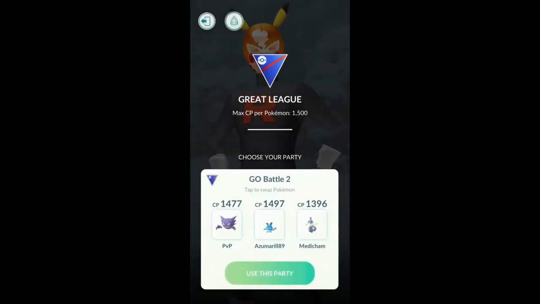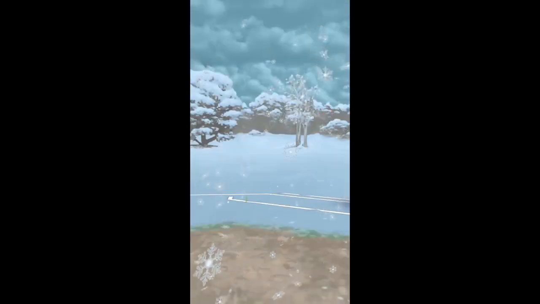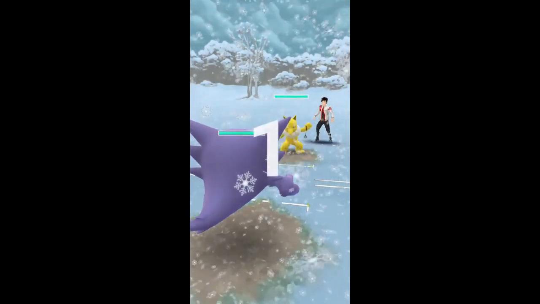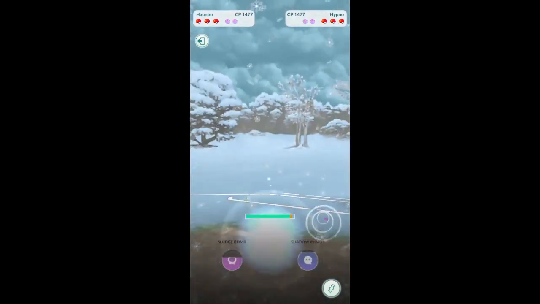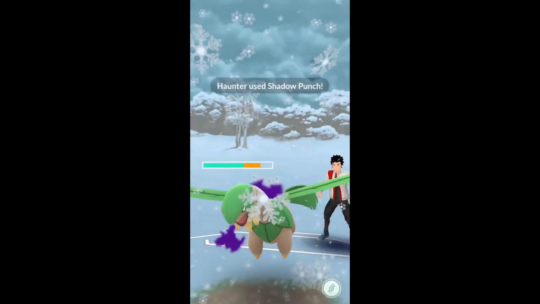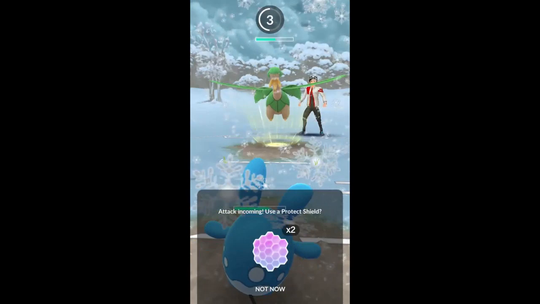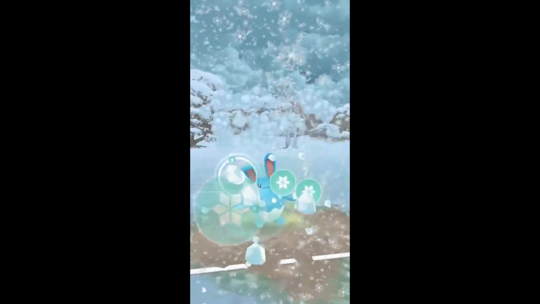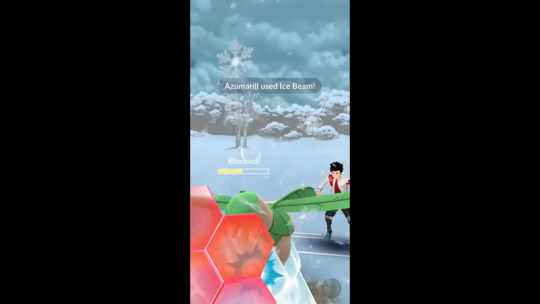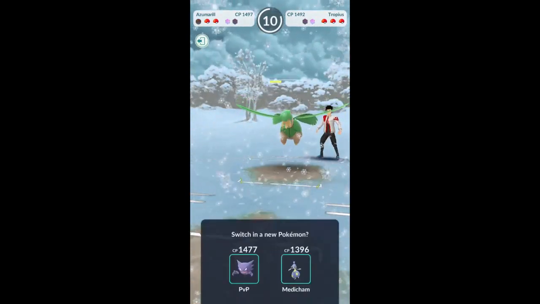Alright, now on to battle number 2. Let's see. Going with the same team, Haunter, Azumarill, Medicham, against SNNM Bro 2, or BRO2. So, great matchup for me so far. He switches to Tropius, get off a Shadow Punch, and probably going to ditch Haunter and switch to Azumarill. Leaf Blade coming up. Shield. Here comes the Ice Beam. He will probably shield this one. Just gonna keep farming some energy and get off an Ice Beam, and didn't get it in time, which is okay.